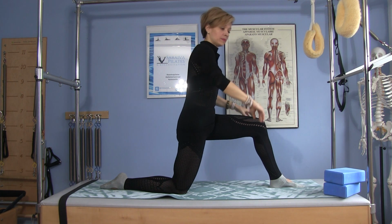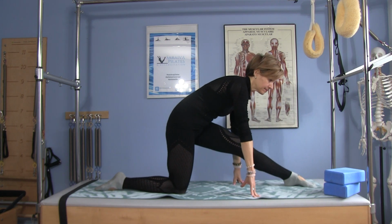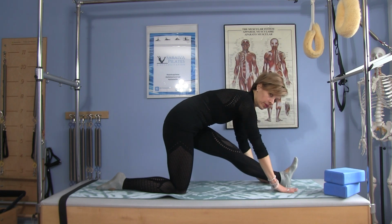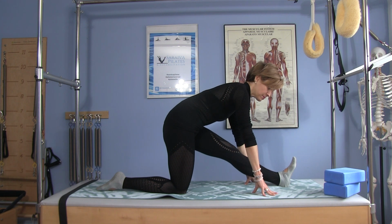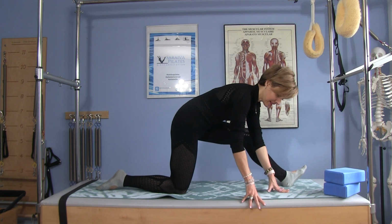Now, gently come out of the position. Remember, we've got one more thing to do. We're straightening the front leg. We're on the heel, the toes are lifted. If you can, you walk your hands out. So I leave it up to you, whatever you want to do is fine. And you're just breathing in and out, trying to keep the back straight. Now remember, I didn't talk about the hip, trying to level your hips by sending that left hip behind you. Good. And come all the way back and release.